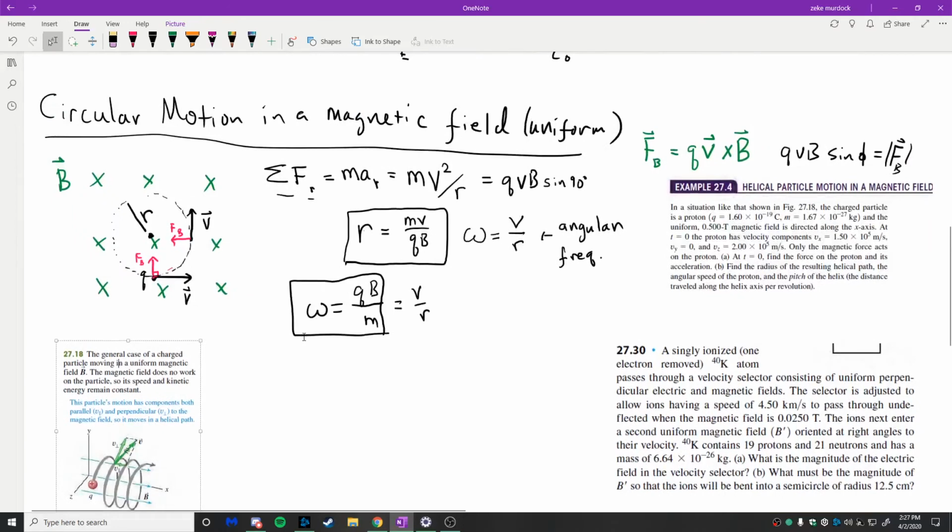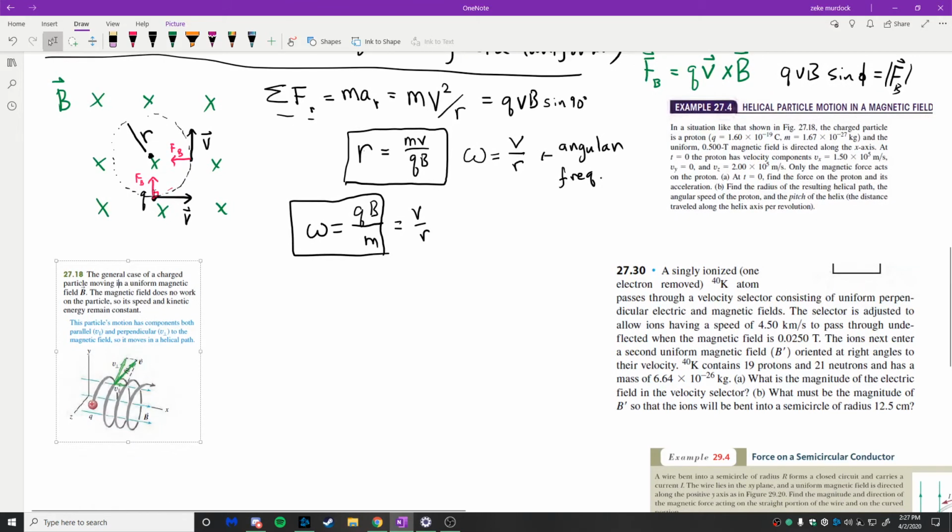So we just described that a particle can move in a circle if you place it into a uniform field, but the thing that I didn't include, I said specifically here that the velocity of the particle was in the plane of the page, so it's exactly at right angles to B, right? But what if the velocity of the particle has a component, let's say, that comes kind of out of the page? Like add a component here, maybe that points in the same direction as the magnetic field, okay? If the velocity vector has a component that points in the same direction as the magnetic field, this is what the particle is going to do.